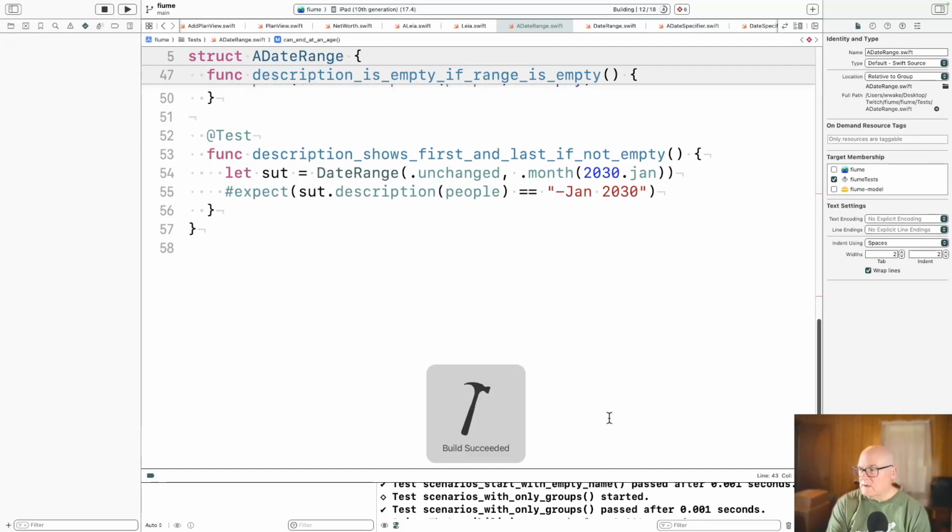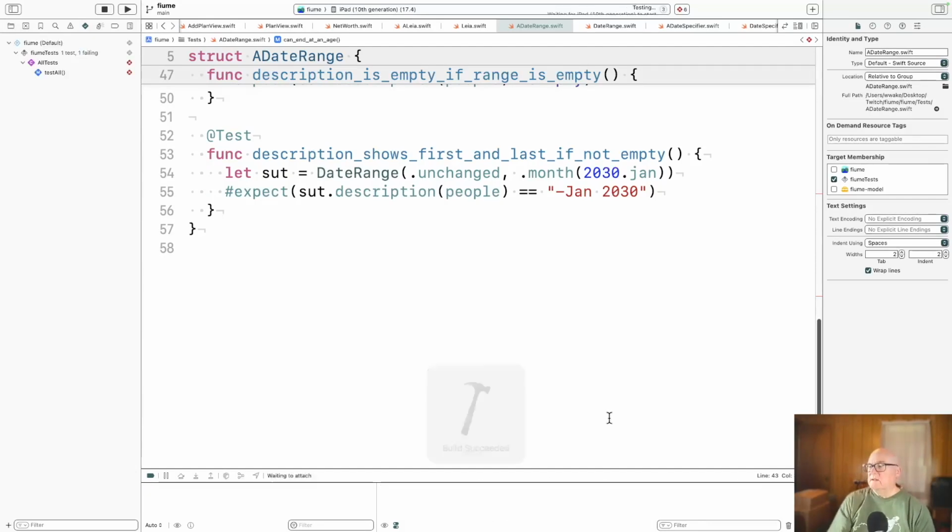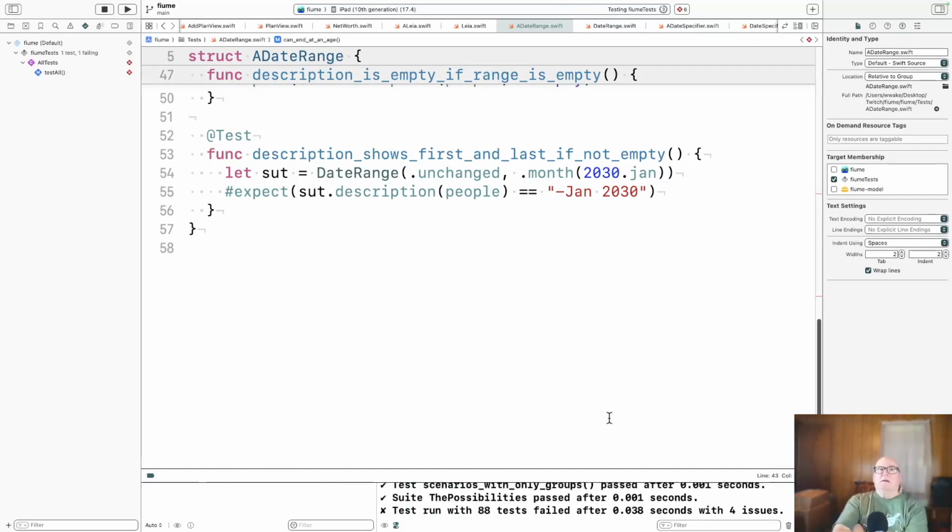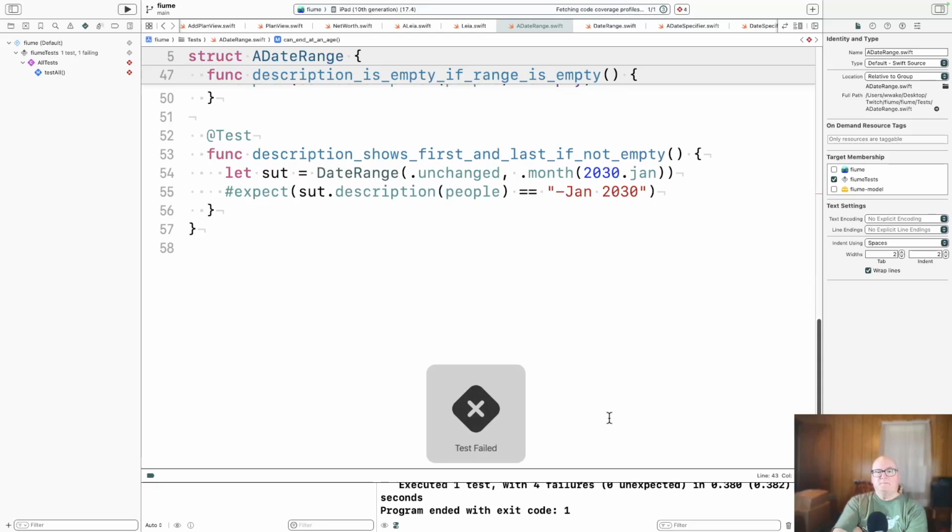What happens if the start date is in the past? If the start date is in the past, I don't think that's an issue.